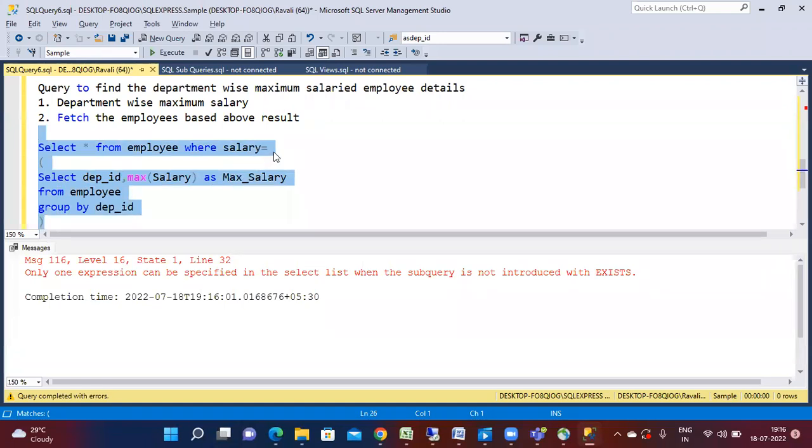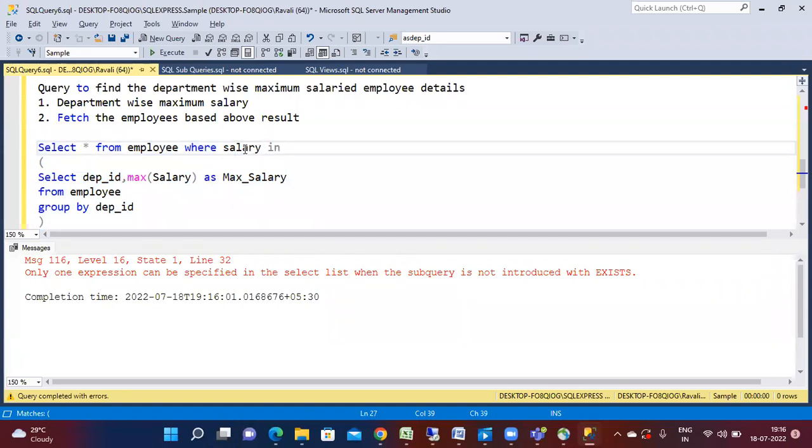See, when you are keeping an equals to operator, from the right hand side how many values will the equal to operator expect? Only one value, but this query is returning more than one value. So if you want to process more than one value, we have an operator called in. Can this handle it? No, sir.